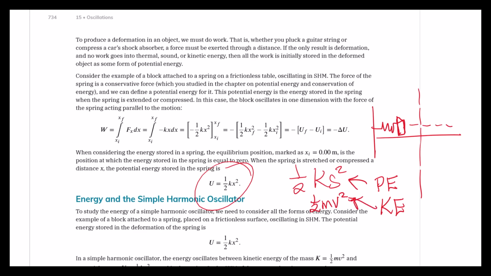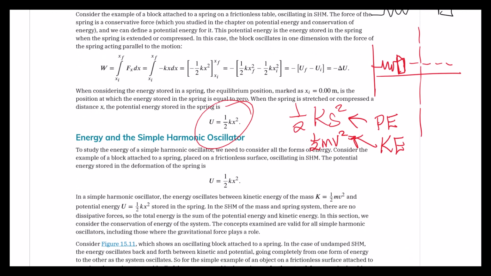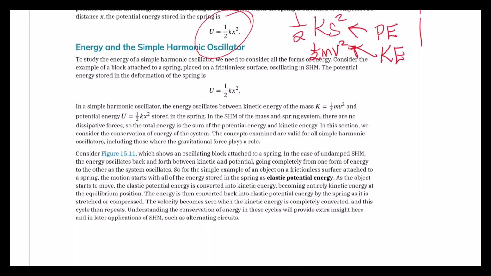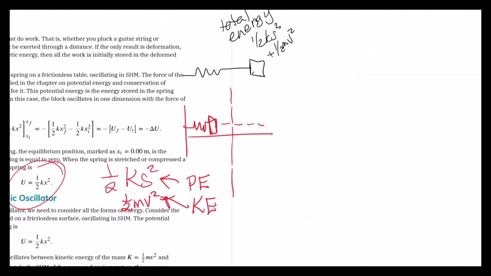So at any given point, this thing has a 1/2 kx squared plus a 1/2 mv squared for its total energy. This is not if it's going up and down, because then you also deal with a vertical, gravitational potential energy. But right now, total energy is potential plus kinetic, so 1/2 kx squared plus 1/2 mv squared. Well, remember, I took the second derivative of the position equation, and it turned out to be, let's go find it.